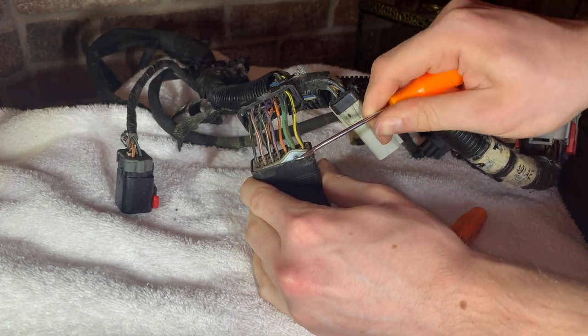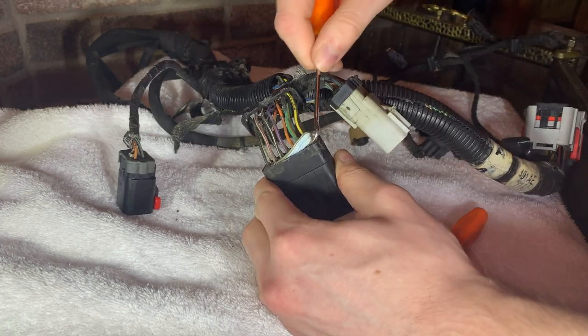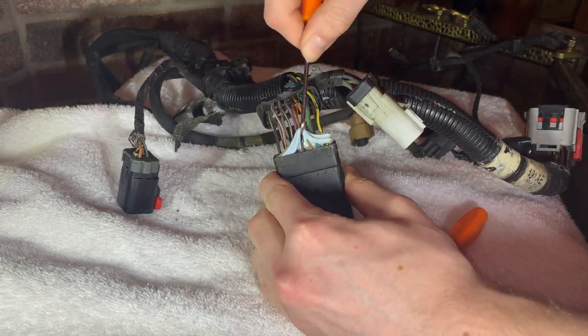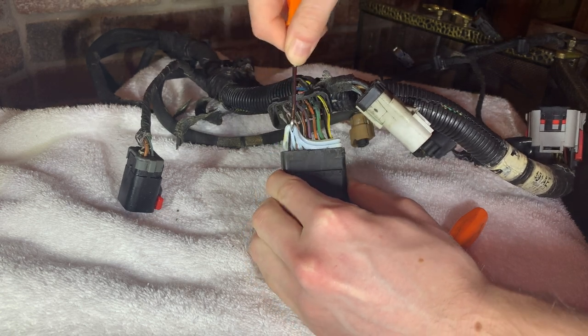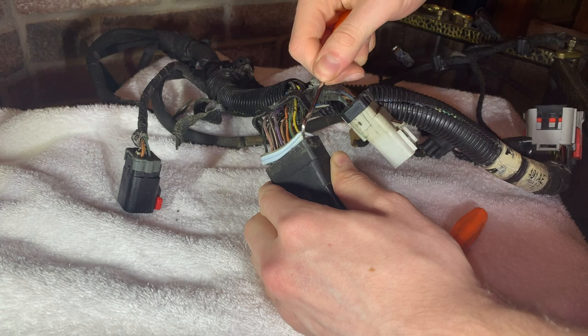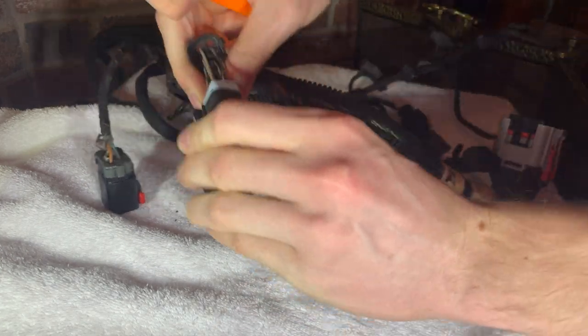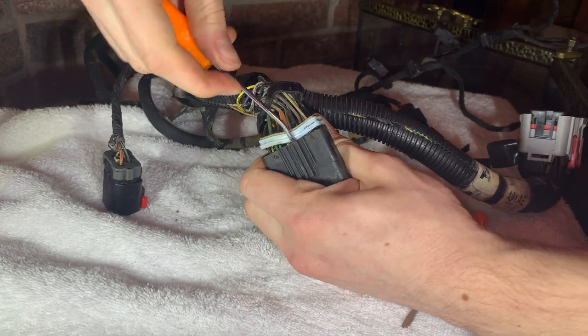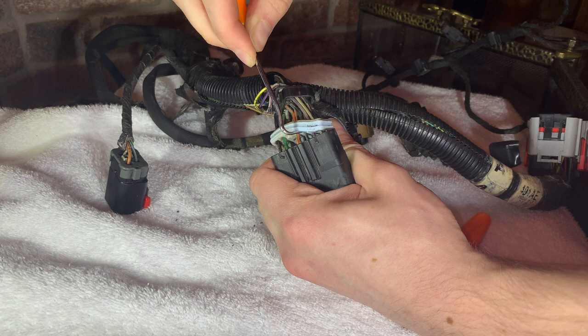Now right here you can see the rubber gasket that I was talking about that's inside the plug. We're going to pull that out of the connector itself and slide it back with the cap that we've just pulled off. We just need to get that out of our way. There's no real function to it right now. The cap on the back of the plug is holding the wires the way I need them to be held, so this rubber gasket can just be moved and set aside.